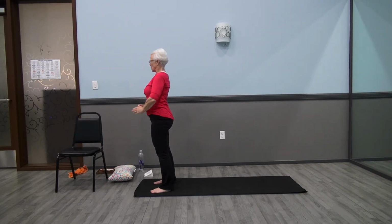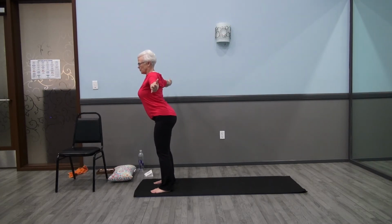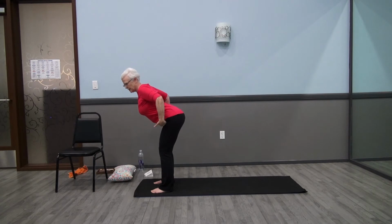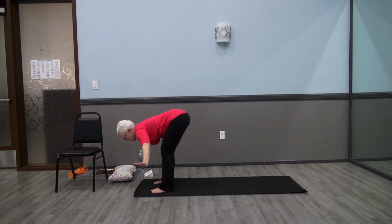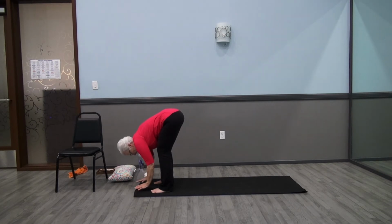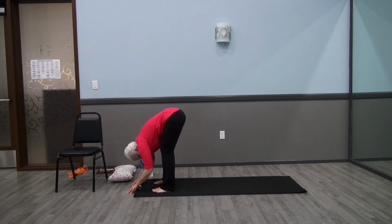And then let's take our arms out to the side. We're going to swan dive into forward fold. So I'm hinging at my hips right there, that crease where leg meets torso. And bring my arms down to the floor. They don't need to touch the floor. Hanging in midair is fine.